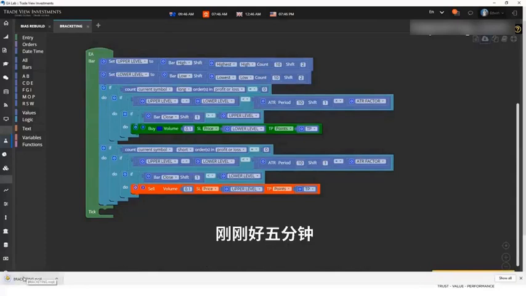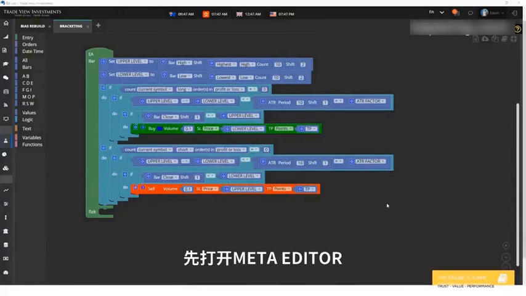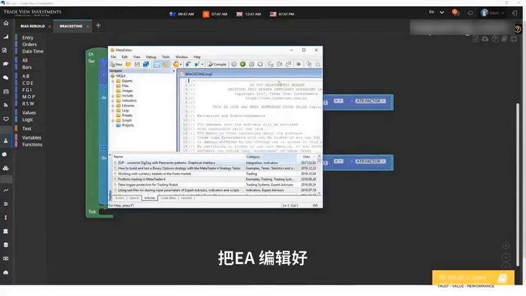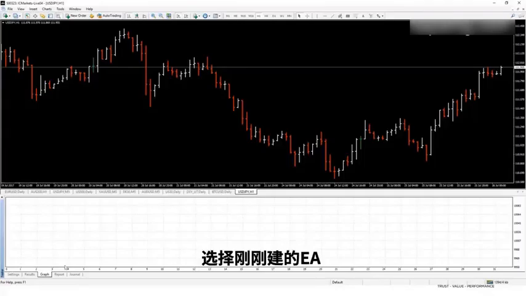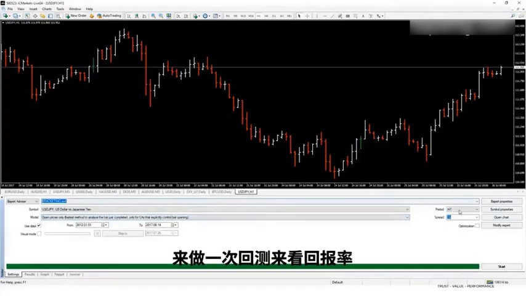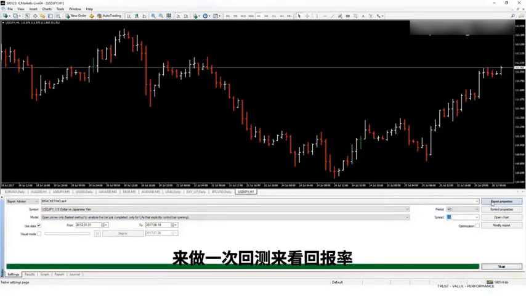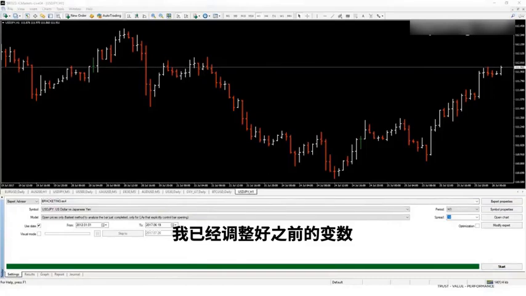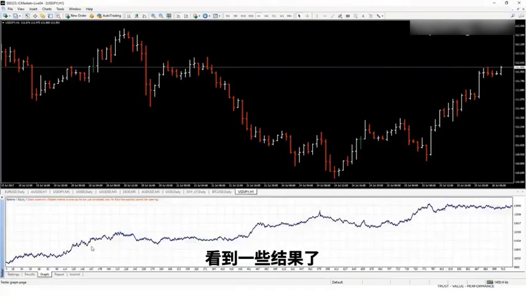Alright, here we go. I reckon that's right on 5 minutes. We'll open that up. This is going to open in our MetaEditor. Here, we'll compile it and then we can run it. So we'll open up our MT4. Alright, there it is. Okay, first we'll run it through on bar, and we'll just see if we get some results. Actually, I did change these properties a little bit. Let's put in the settings I had before. Okay, this should be good. And fingers crossed, we've got some results.